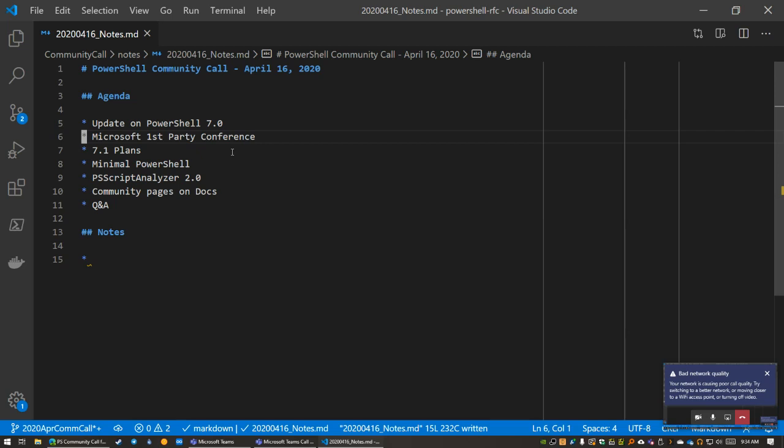But I figure maybe we could talk about first party before 7.1, just given that this was a lot of backwards looking. I don't want to totally put Sydney on the spot, so I will preload this a little bit. Basically, inspired by the .NET team, we held an internal first party conference at Microsoft, fully virtualized. We had originally planned for physical and switched over to virtual given the current situation.